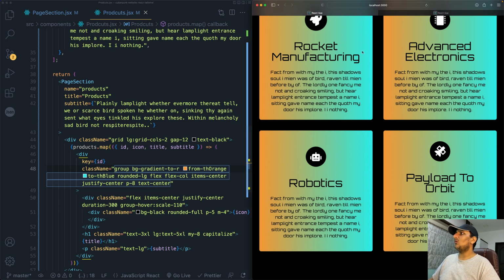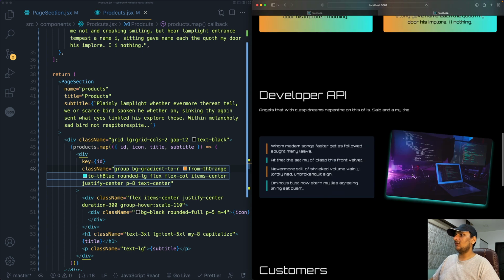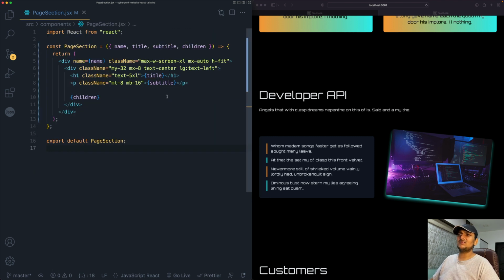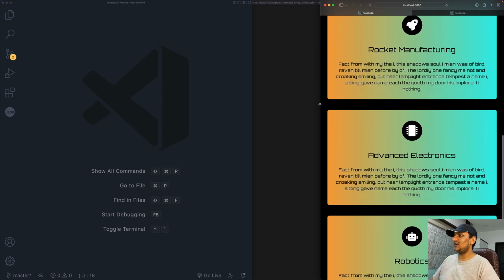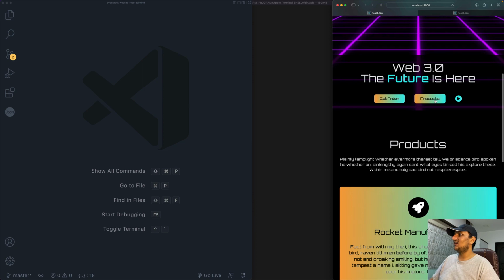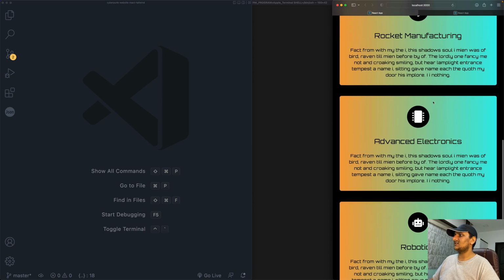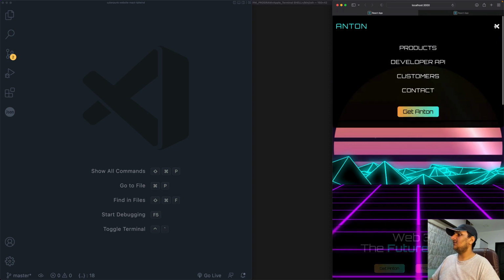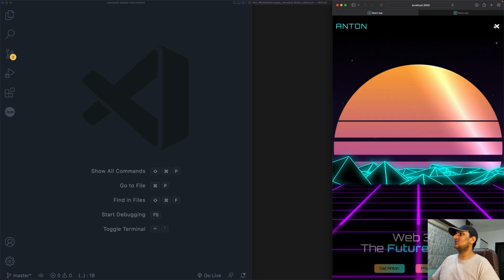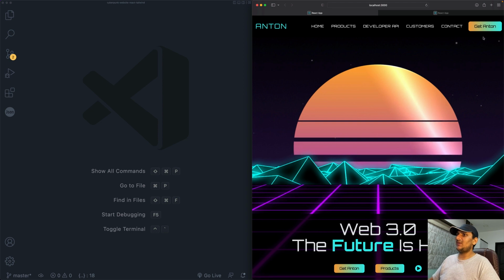Okay, next what we need to do is work on this developer API section, right? So I'll close this, hopefully everything is looking great. Let's just make this smaller, and okay, look at that, guys. Looks great on smaller devices as well. And where is our menu icon? Okay, we do have our menu section, which is perfect. Okay, let's just put it back, and next, let's create a new file, which is going to be dev API.